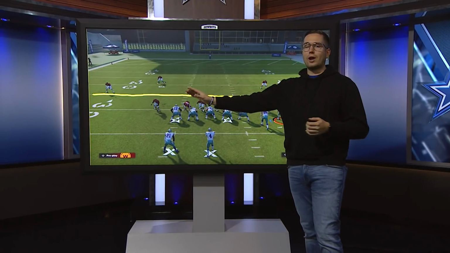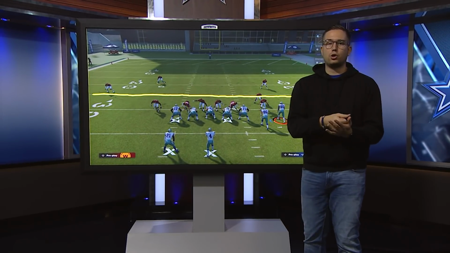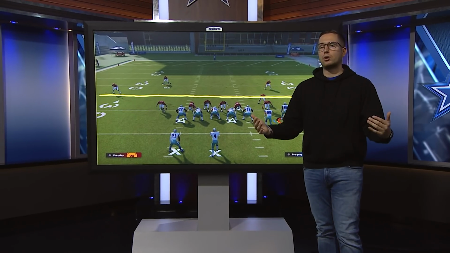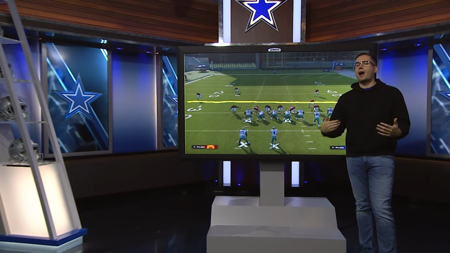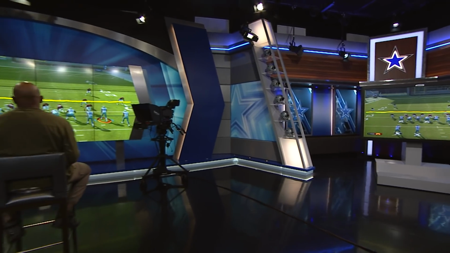So I've got you a makeshift first down marker at the 25-yard line. It is 3rd and 7. Isaiah, I want you to get creative here, and I want you to tell me how the Cowboys can execute on late down scenarios, because they're going to have to against the Washington football team.